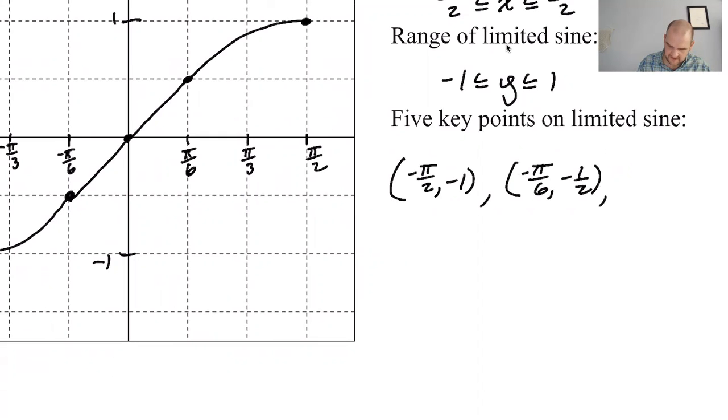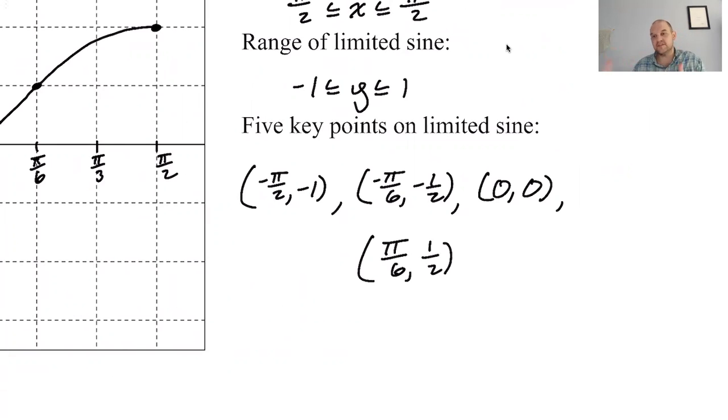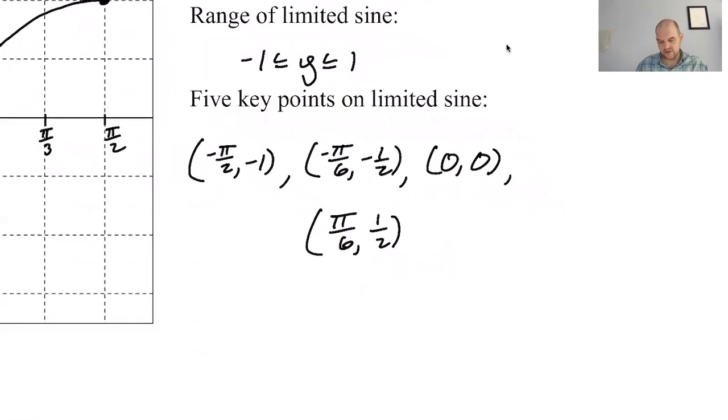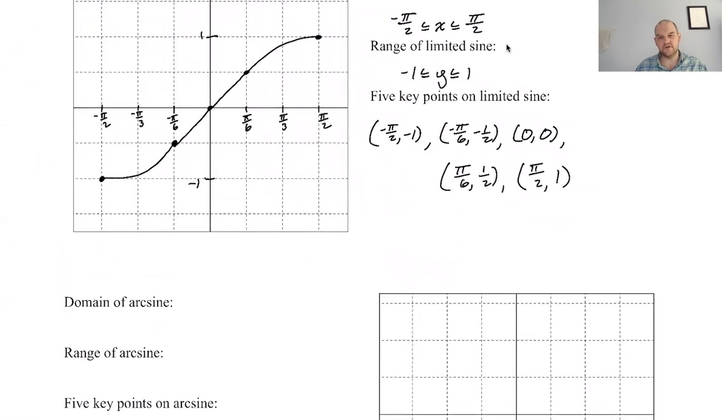So why am I listing these? I am listing these because they give me a really good starting point for my graph of arcsine, because I know that I can just switch the x and y points and get points on arcsine. These are points on sine, so points on arcsine or inverse sine will be the inverses. I regret even starting that sentence. All right, all of this has to do with the one-to-one graph of sine. Let's take this information and turn it into arcsine. We're gonna do our best.